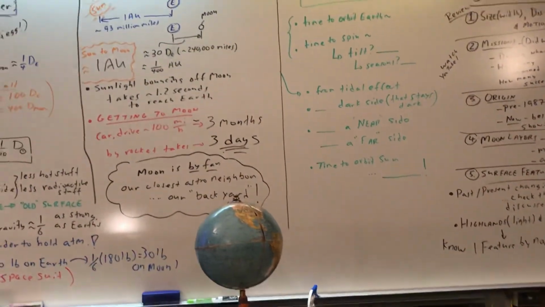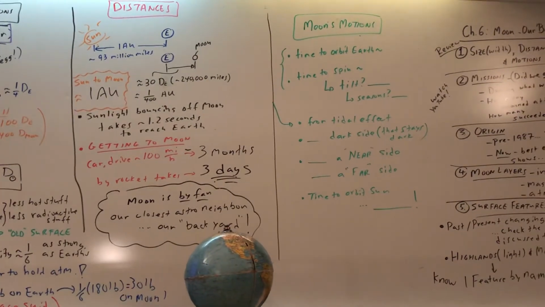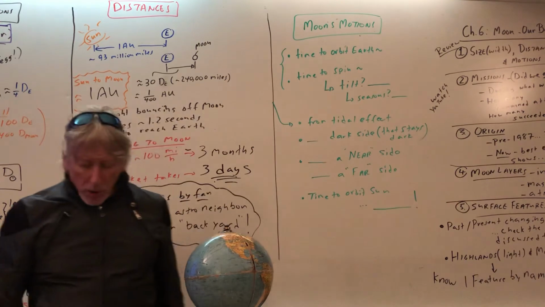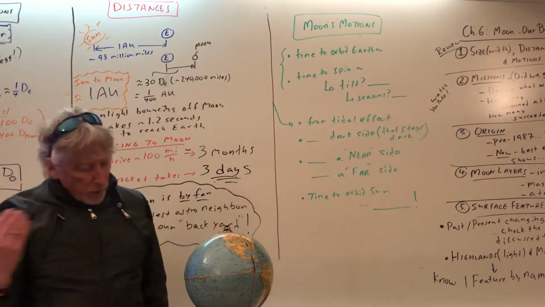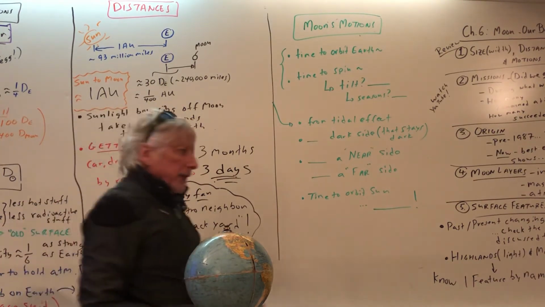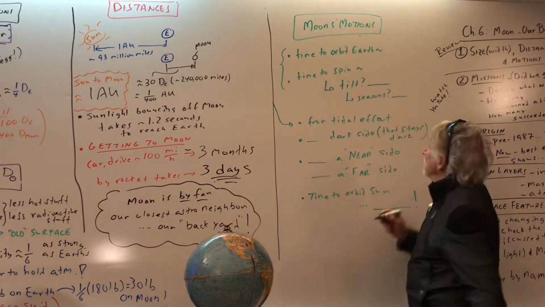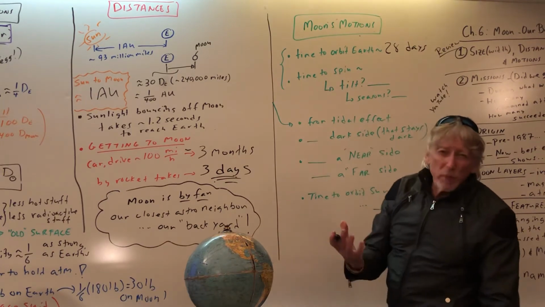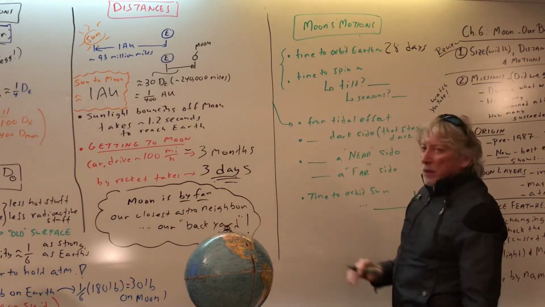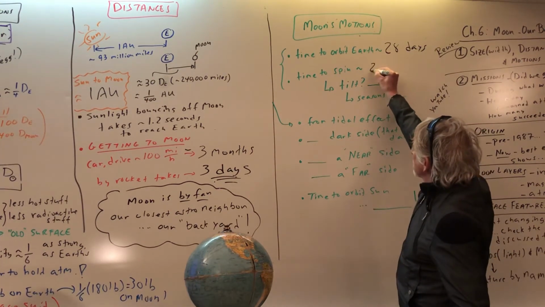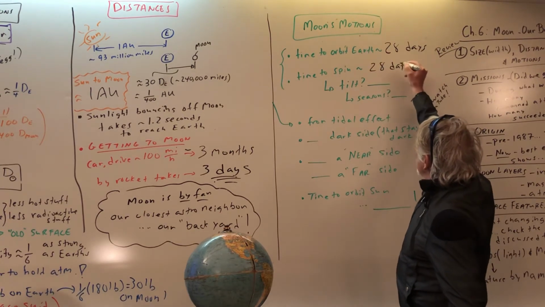All right, so one last thing to remind you of. Remember this, Moon's motions. The time to orbit Earth is about, pause, come on, you gotta remember this. If you hear it passively, it just doesn't stick. You gotta figure stuff out, struggle with it a bit, then it'll stick. I'm going with 28 days, 4 weeks, nice and easy to remember, good enough. Does Moon spin? It takes about the same time to spin as it does to orbit.